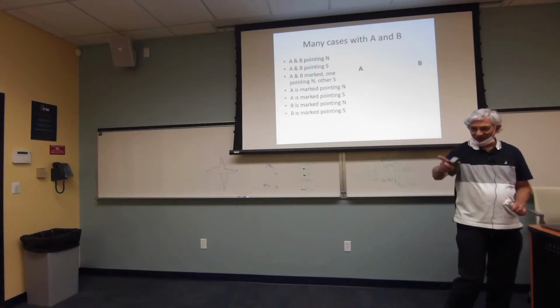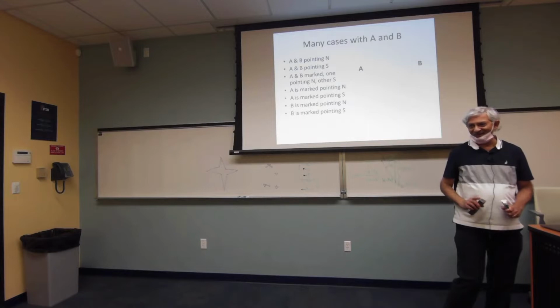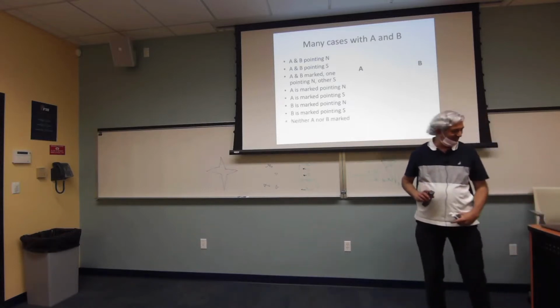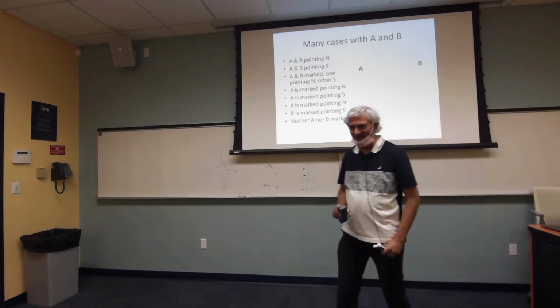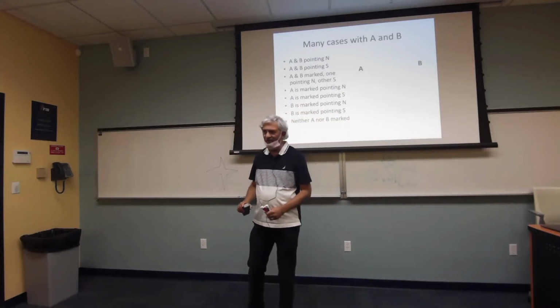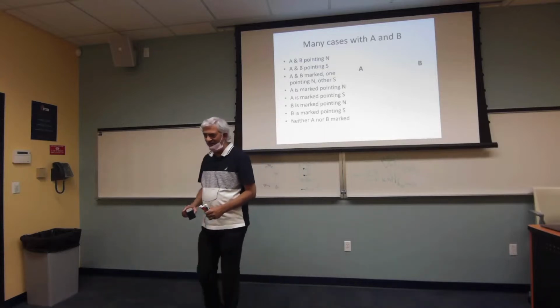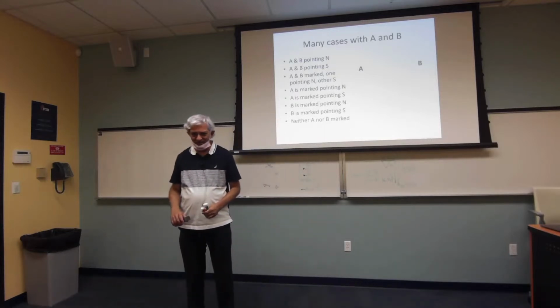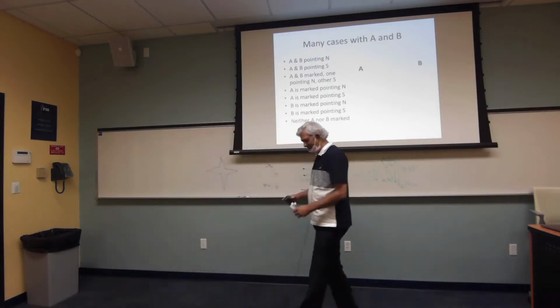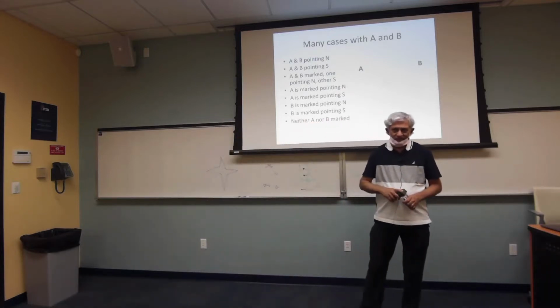What I'm saying is, I'm telling you how many cases there are for A and B. If A and B are not marked, then, first forgetting about whether it's marked or not, there are 4 cases. Among them, one case is invalid, right? Then we can consider the marking, and then we can filter out the cases further, right?